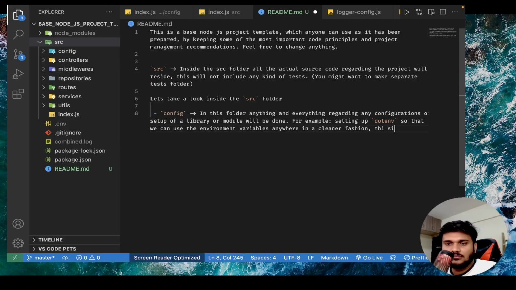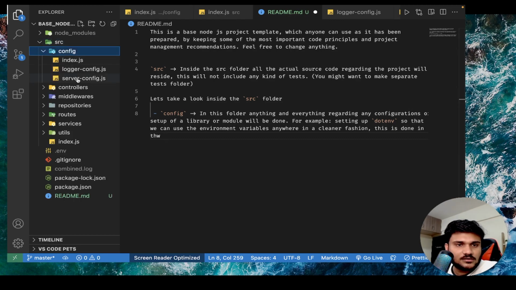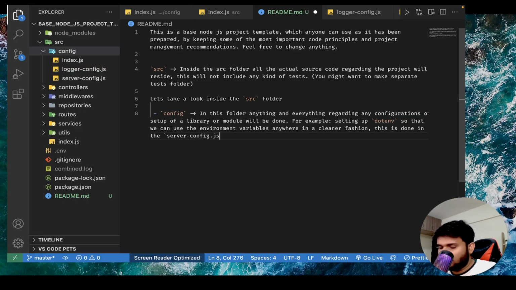This is done in the server config.js file. One more example can be to set up your logging library that can help you prepare meaningful logs.